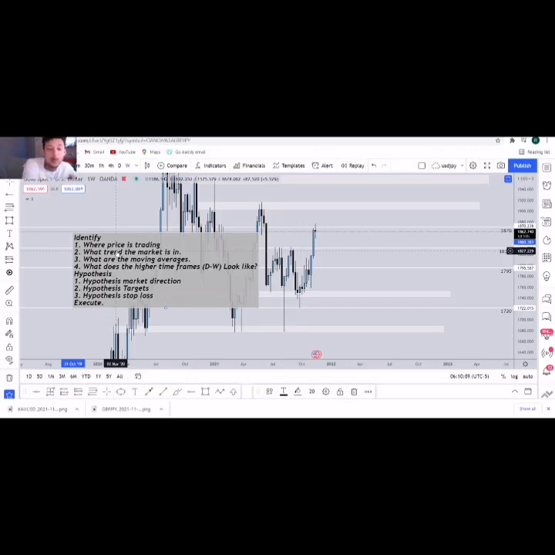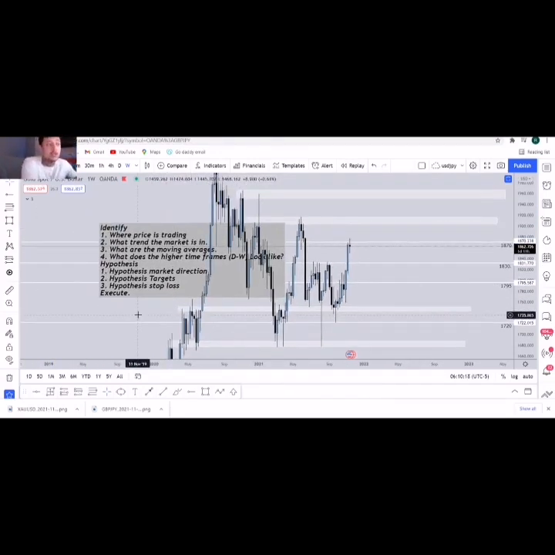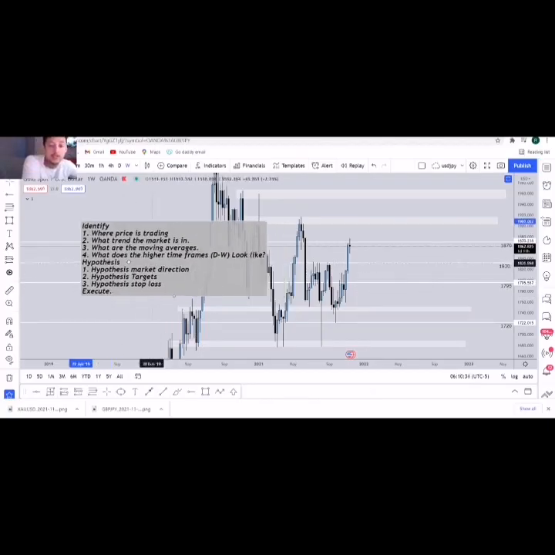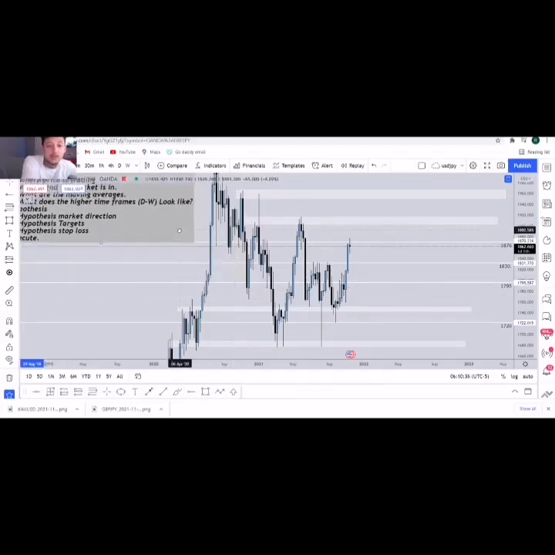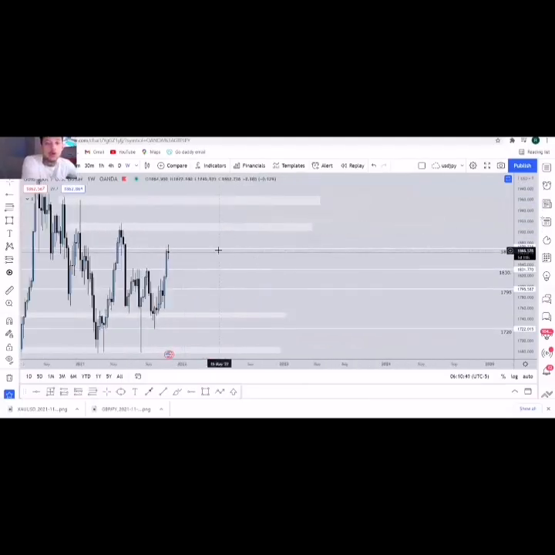Now we're going to get more in depth on what we're talking about here later on throughout the course as we advance, but this is what we're going to be looking at every single day when we go step by step and perform our top-down analysis. This is what top-down analysis essentially is. First, we're identifying what the market is doing. Then we're going to hypothesize what the market is going to do. All we're simply going to do after that is manage our risk and execute. I'm going to keep this for you guys there. This is maybe something you may want to write out and have on a sticky note on your monitor.